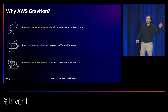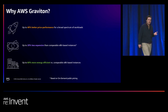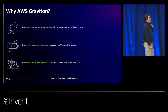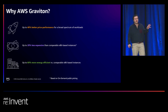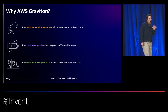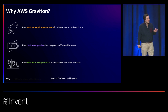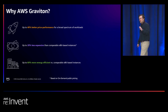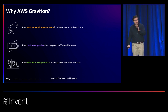We just heard the announcement, or hopefully most of you that attended just heard the announcement, of Graviton 4, the next generation Graviton instance type, which has 30% better CPU performance. I think it has 50% more CPUs and 75% more memory. I'm going to focus specifically on that 30% better CPU performance though, right? Because this is something that I think is not obvious if you're not in the Graviton world, but Graviton is continuing to make significant performance leaps in each generation, right? So we saw a double-digit performance improvement from Graviton 2 to Graviton 3. We've just heard 30% performance improvement from Graviton 3 to Graviton 4, right?